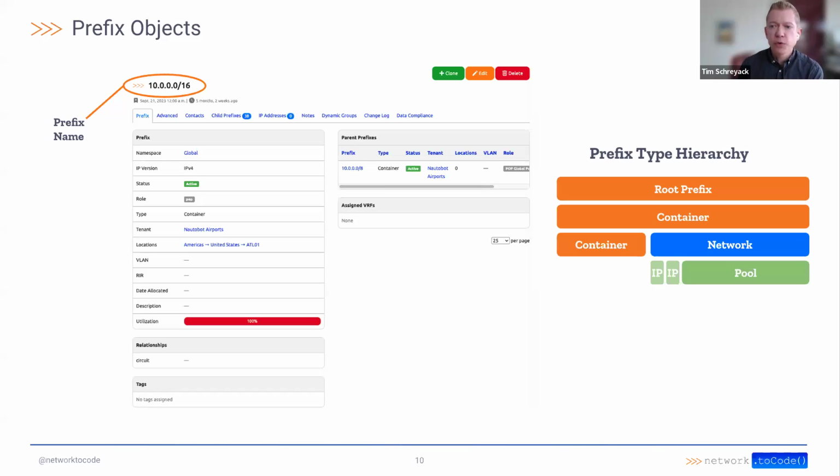As we highlighted on the earlier screens, we have the status field defining the prefix's operational state, and a role, the prefix's function, right? And this, you may or may not use again in your environment. You use it as makes sense for you. And finally, utilization. So this is calculated as the total address space of child pool types, plus the total number of child IP addresses. Now, this is actually a key point, and I will go further into this a little bit. Sometimes when we look at utilization, it can be a little confusing at first, but we'll explain here in a minute.